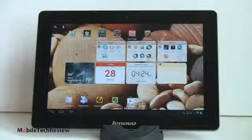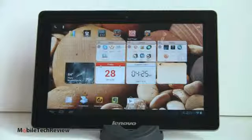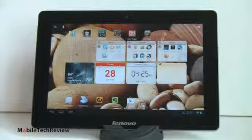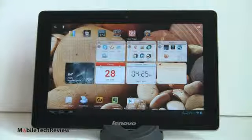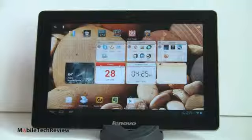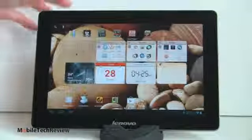In terms of performance, you're not really losing anything. In terms of benchmarks, on Quadrant we're talking a 5021 score, right up there certainly with the top tablets and also the top smartphones. Antutu is 6978. GL Benchmark 2.5, not the usual 2.1 we've been using, but it's the 2.5 using the Egypt Classic test, and that got 49 FPS, 28 FPS off-screen, which again is competitive with all the other Tegra 3 tablets on the market. And SunSpider was 1635. So you're looking at a fast tablet here.